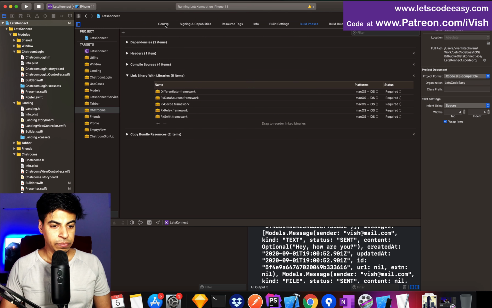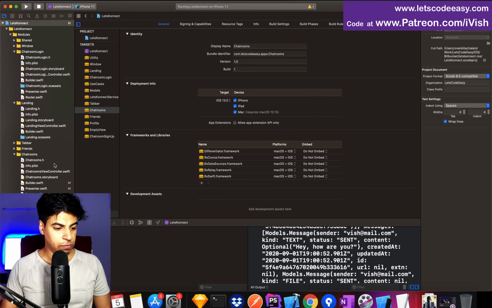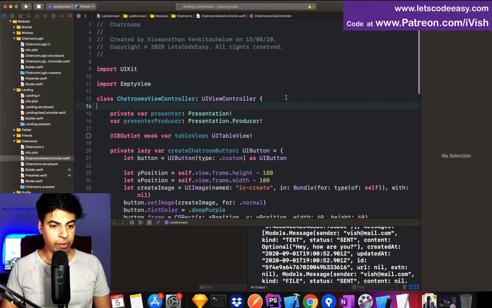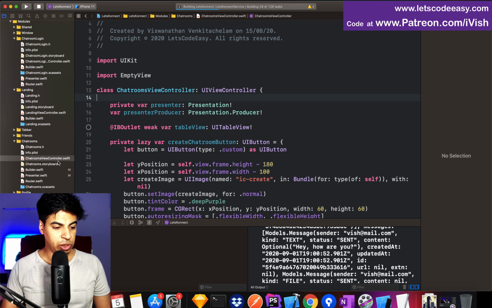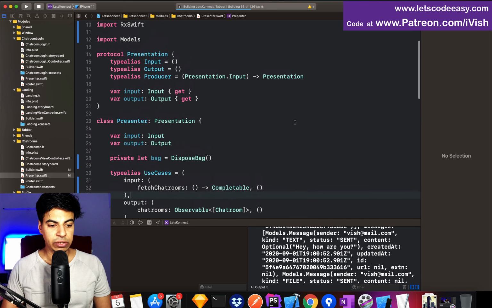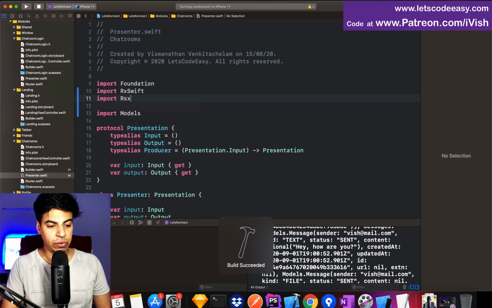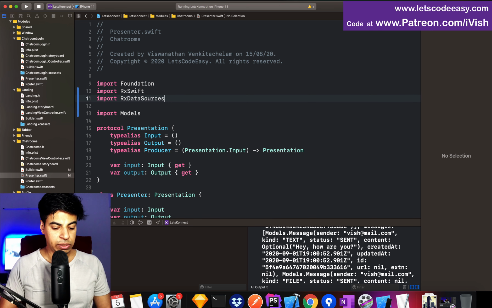Include that, and come to the chat room section. So now my dependency is available. Within the chat rooms presenter is where everything starts. Implementation is pretty easy, because once you implement Rx data sources, all you need to do is have the view model and then start binding with your table view.